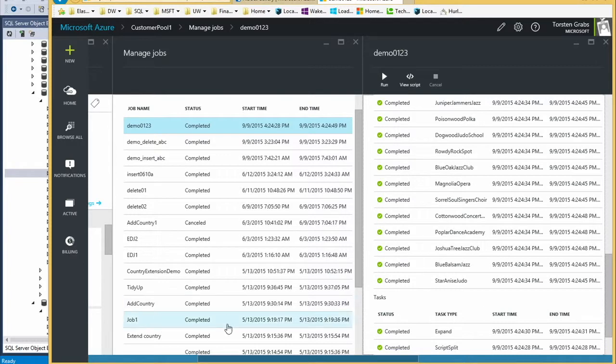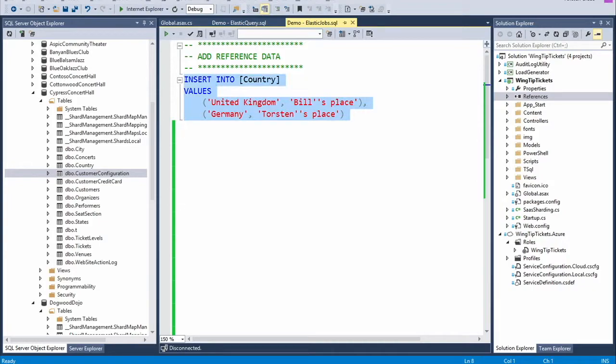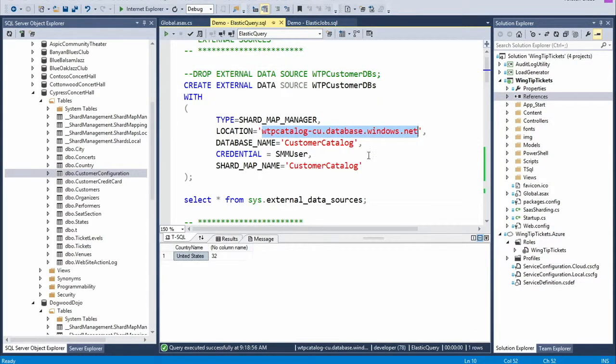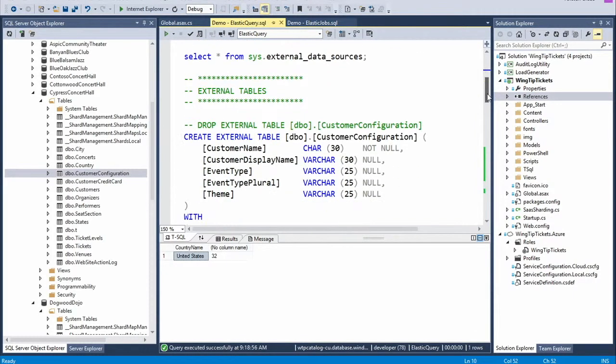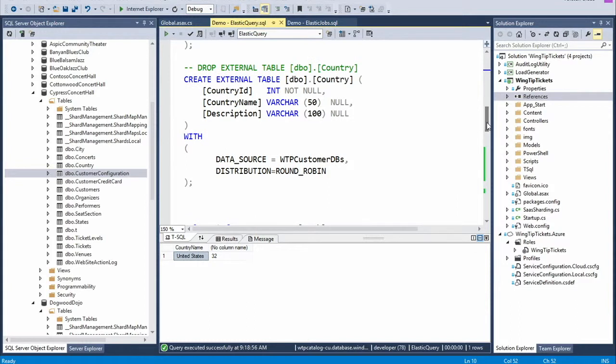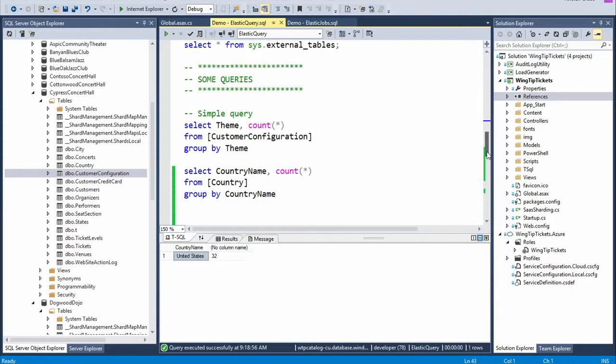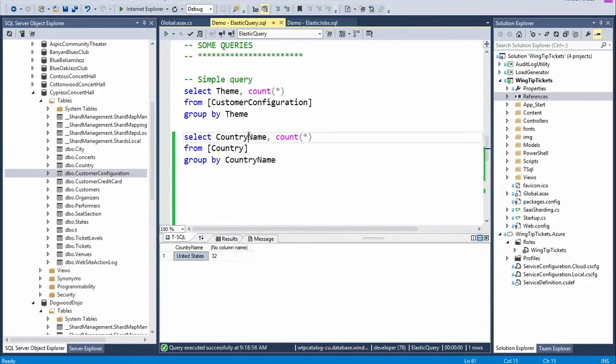So let's validate what the job did by going back into T-SQL and into Visual Studio. So remember that we just added essentially 2 rows into the country table through the job that just completed. Also, we defined an external table for the country tables in our data tier. So what we can do now is use that query that we just ran, and you still see the result down here.